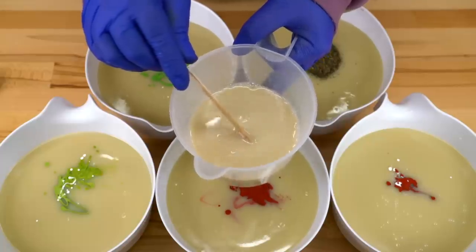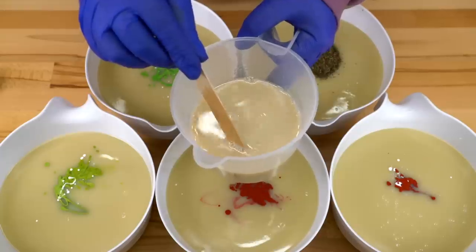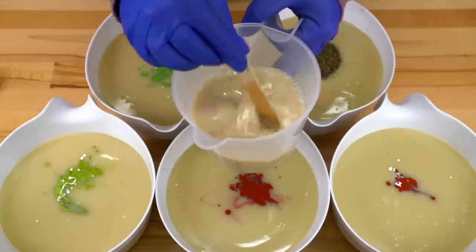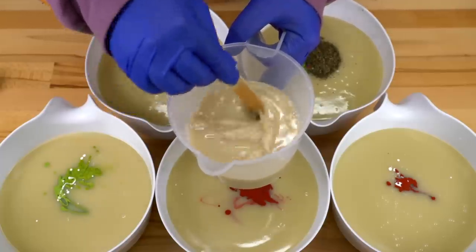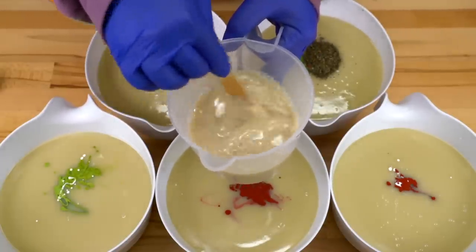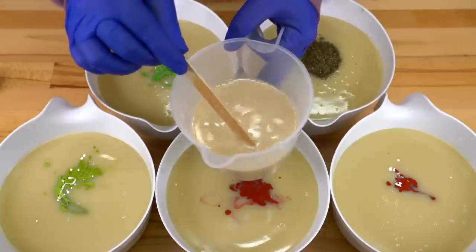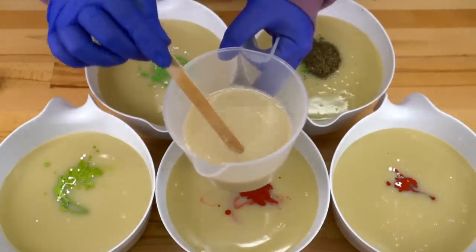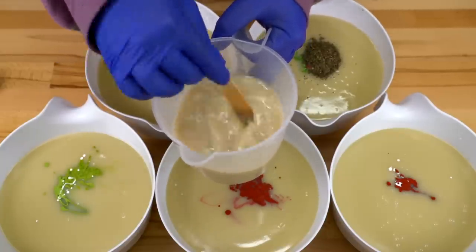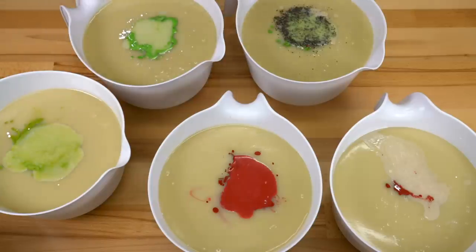I can say with most certainty this is in my top 10 best fragrance oils I've ever blended. It's sweet, it smells a little bit like springtime, it has some green notes in there and some nuances of maybe an ivy or just a sweet plant. I don't even know how to describe it but it is so good. I will probably use this fragrance mix for other products because I'm just obsessed with it. With the fragrance oil in, it is time to blend.